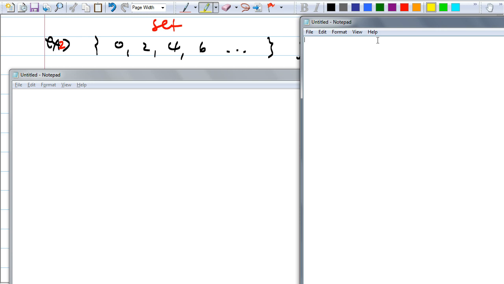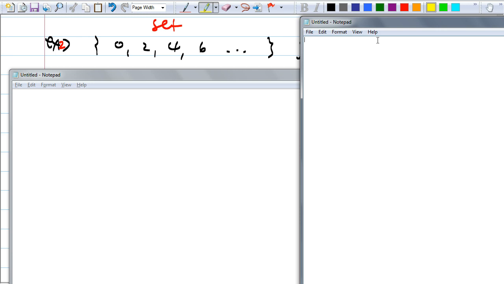Question? But 0 isn't positive. 0 isn't positive or negative. You're right. But is 0 even? It actually turns out 0 is even. So we have to be a little bit careful, right? So you could say positive even numbers with 0 in them or something like that. Would that be okay? You're right. Very good.